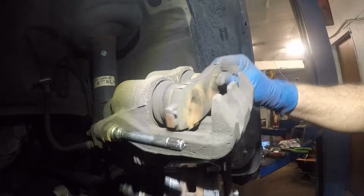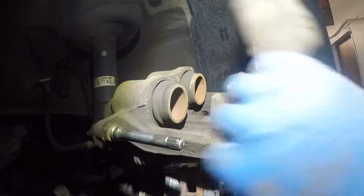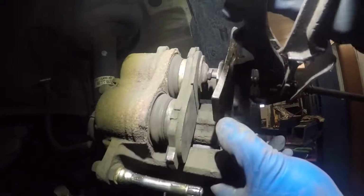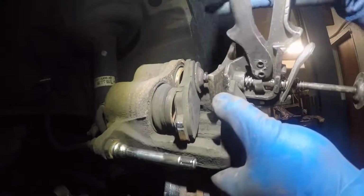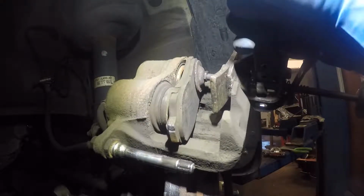We're gonna compress this piston. It's a dual piston. They have tools for the dual pistons, but you really don't need it. You can use two C clamps or you could use one of these. Watch how as I push this, it's gonna turn here, but once that piston goes in, nice, it's gonna push the brake pad straight.